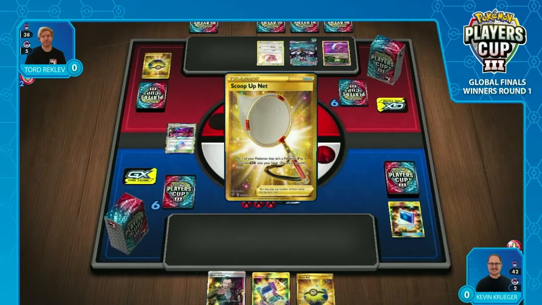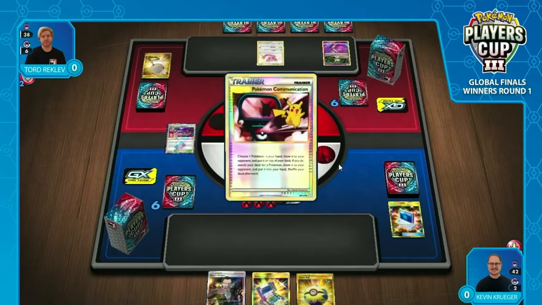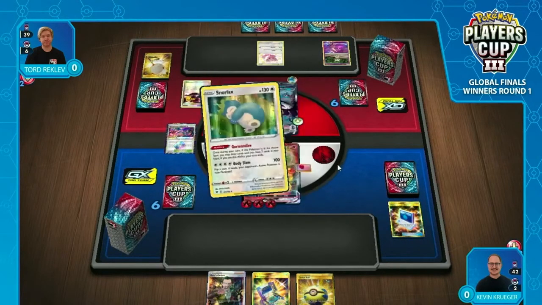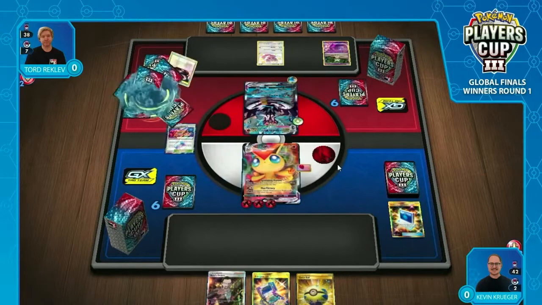Oh, I tell a lie. There's a Scoop Up Net. It's going straight in. So Tord's still just wanting to draw the maximum amount of cards here. He's going to evolve that Snorlax and turn it into possibly an Urshifu V. Could even be a Chinchino if he just wants to get even more depth into his deck.